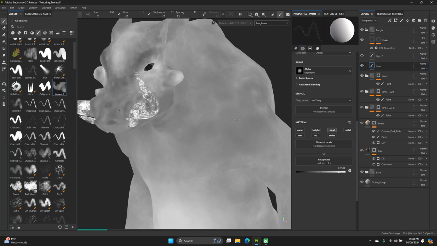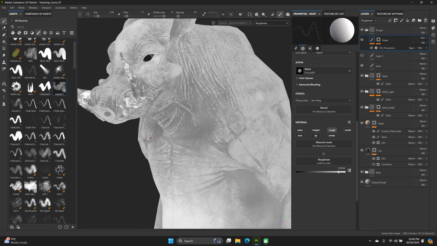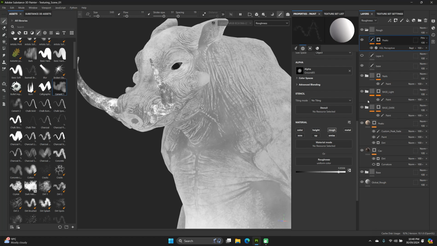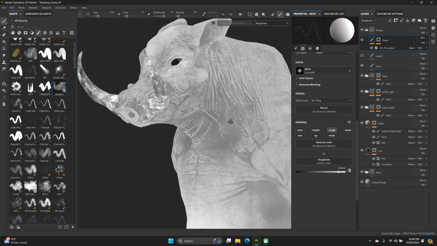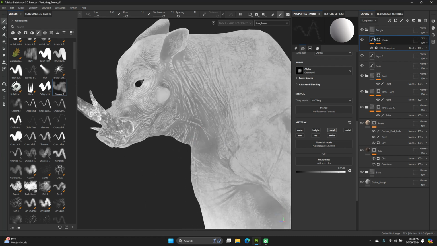So I figured that the peaks of this creature will be a little bit drier, right? So I'm using the same sort of method down here, where I create a paint layer, and in that paint layer, I think I used, sorry, let's take that back.